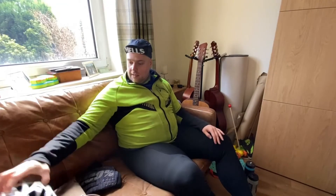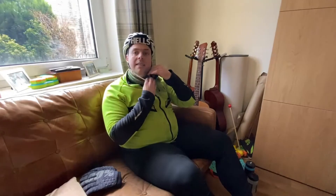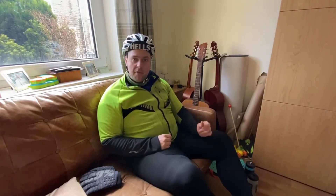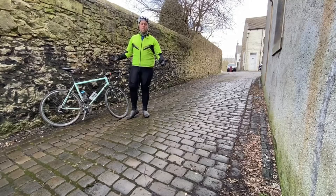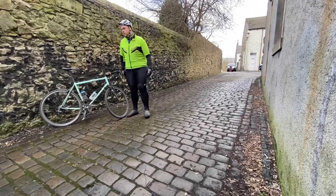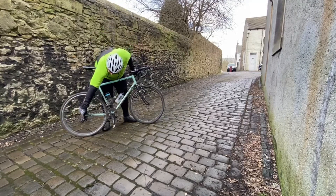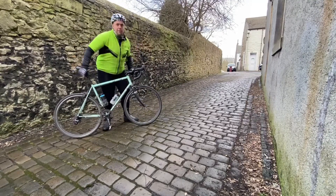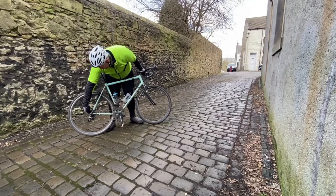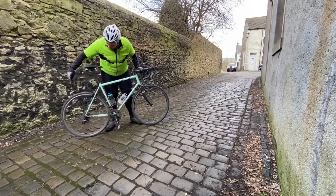Now it's just a case of putting my helmet and gloves on and doing an M check to fully check my bike before I go for a longer ride. I'm going to perform a more in-depth bike check — this is called an M check and it still only takes a couple of minutes. We call it an M check because it involves drawing an M shape across the frame of the bike. We start down here at the wheel nuts, check that that's nice and tight, and check the quick release lever at the other side.